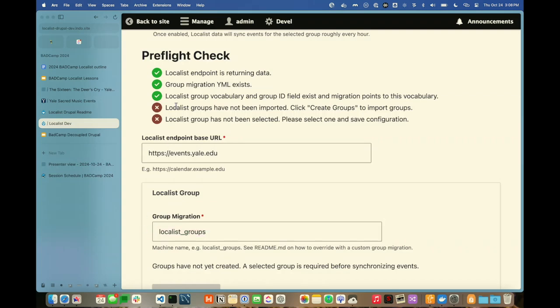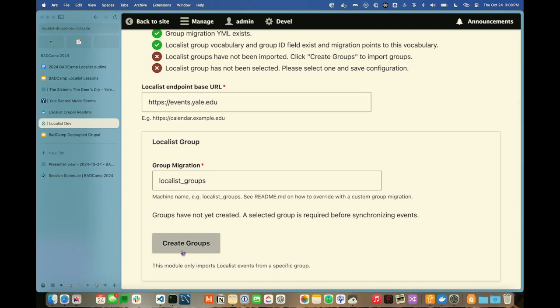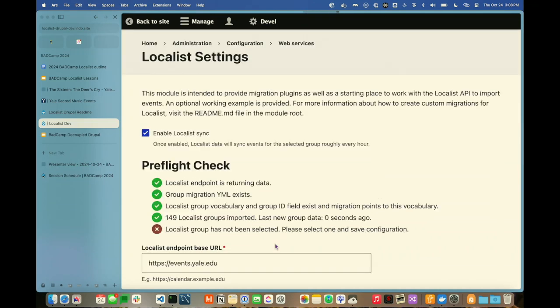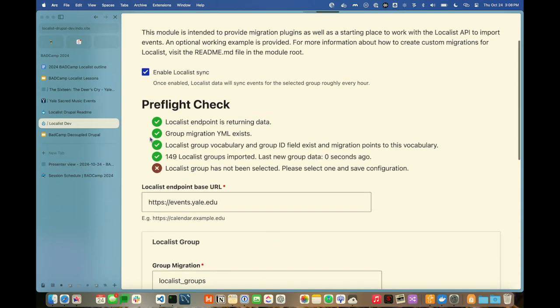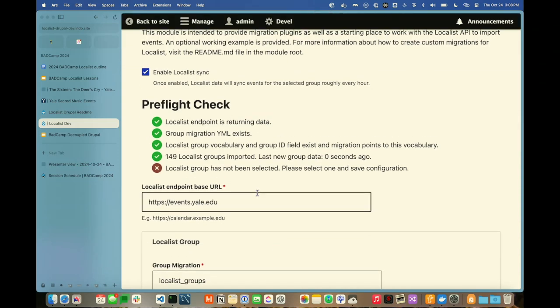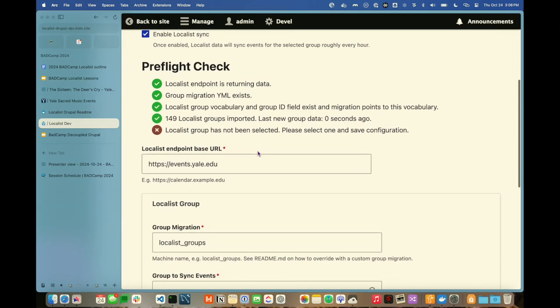And the next thing is, well, you haven't imported the groups yet, and it tells you what to do. Create the groups. And like I said, what this is doing behind the scenes is it's going out to localist, it's doing a migration, and it's importing those taxonomy terms right into Drupal. Cool. 149 groups imported. We'll take a look at those in a moment.